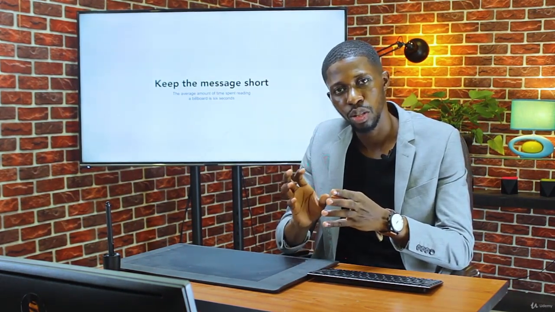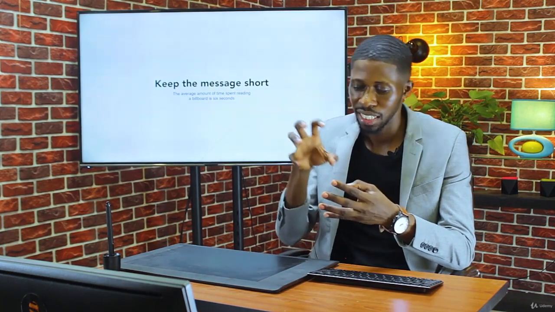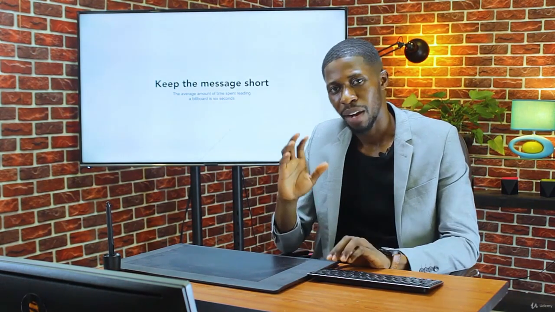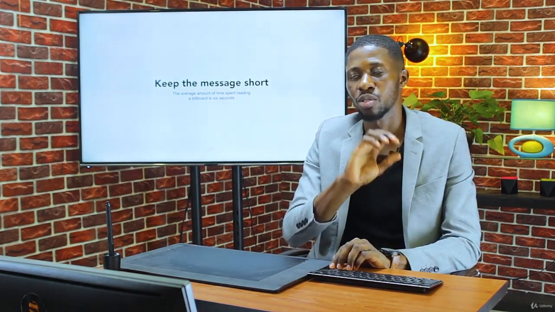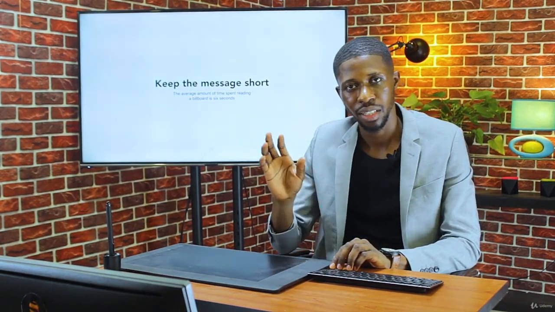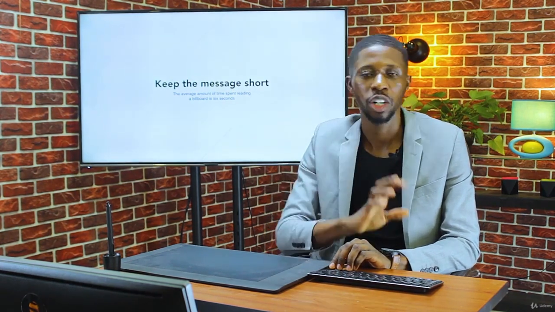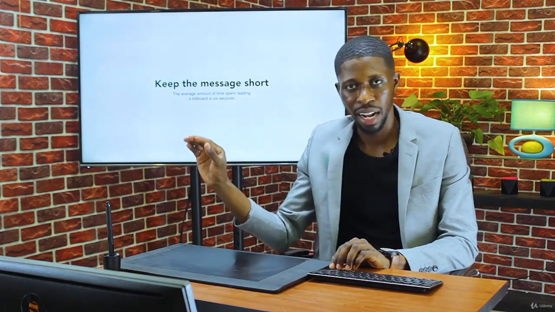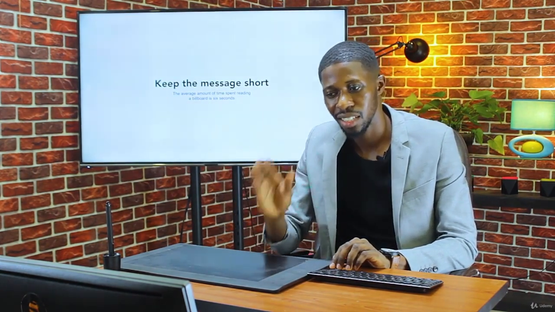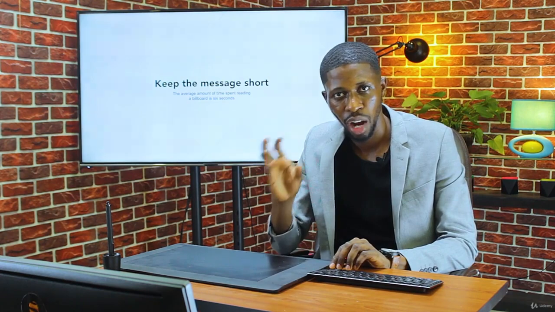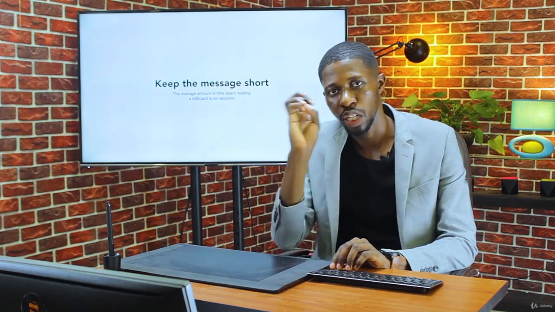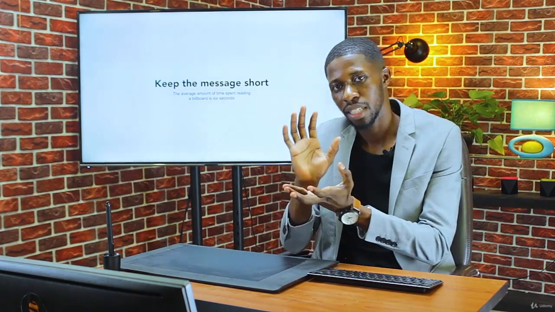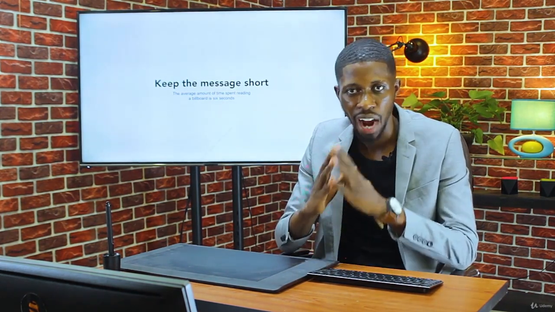Keeping the message short also means that you are highlighting only the vital parts of the billboard. I'm going to show you some examples, but let's say you've been asked to design a billboard with 8 words. Out of the 8 words, which one of them is the most important? So that when the person is driving by, because the person has just 6 seconds to read the billboard, how are you going to deliver that message? You hook the person first with the very important words. So that is where typographic hierarchy comes in.